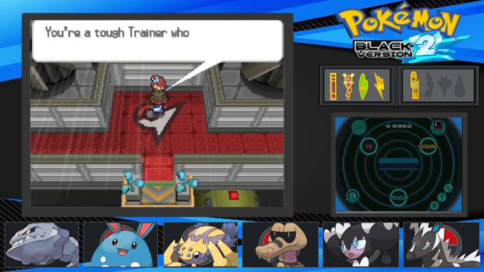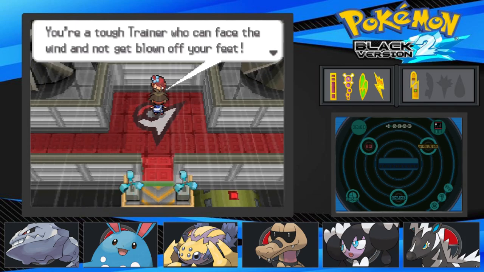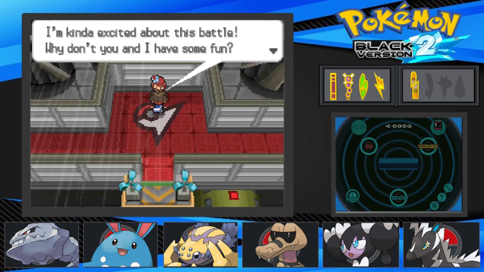I've been waiting for you. You're a tough trainer who can face the wind and not get blown off your feet. I'm kind of excited about this battle. Why don't you and I have some fun?